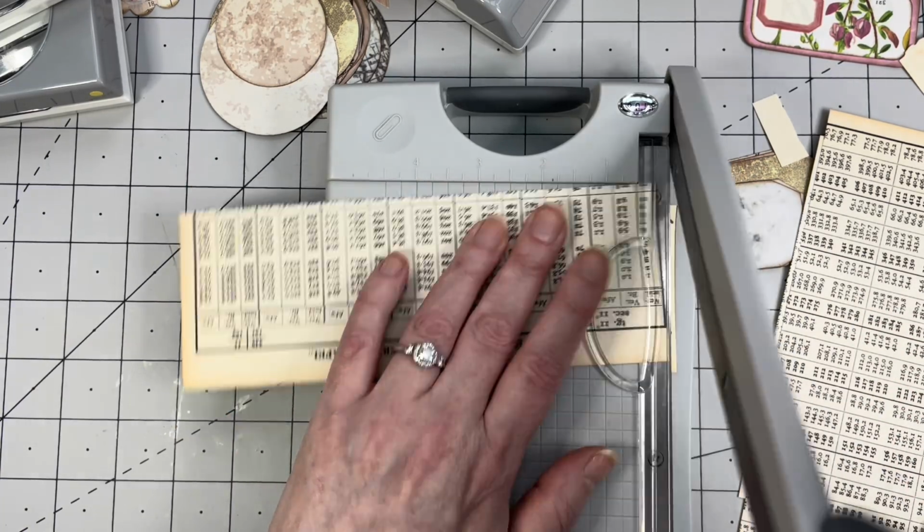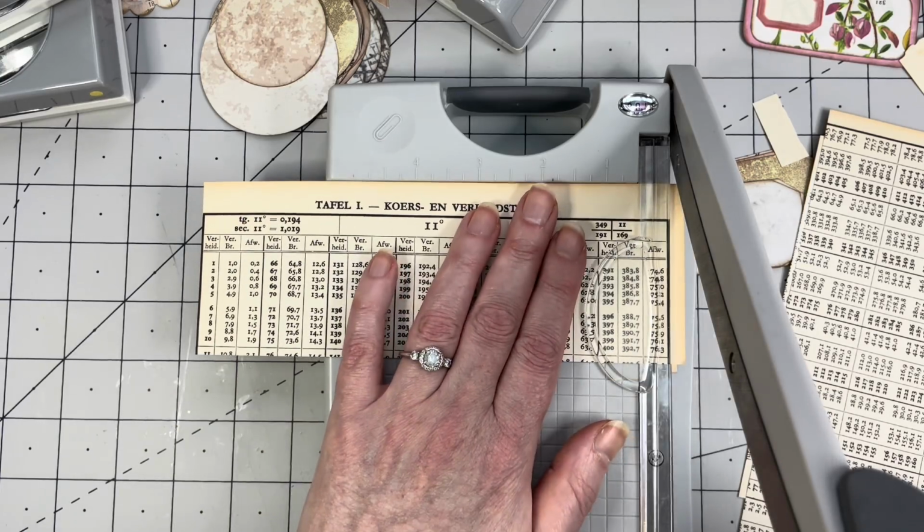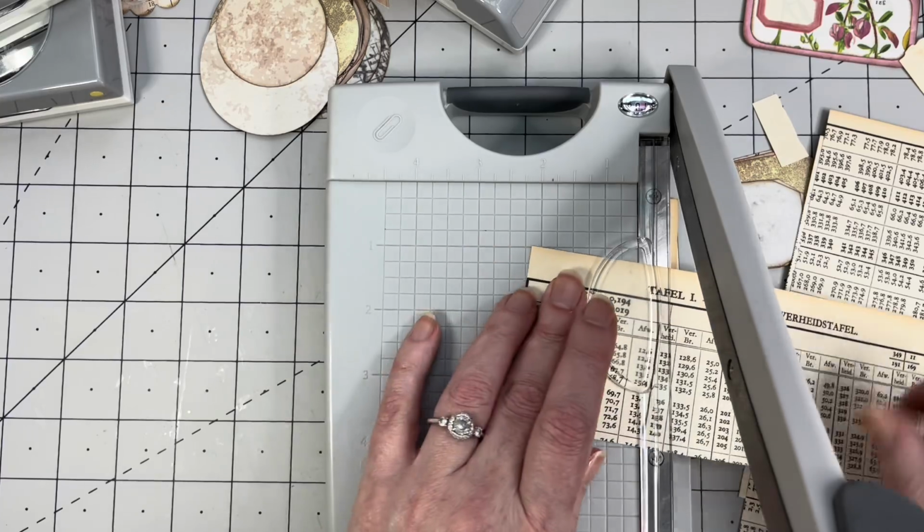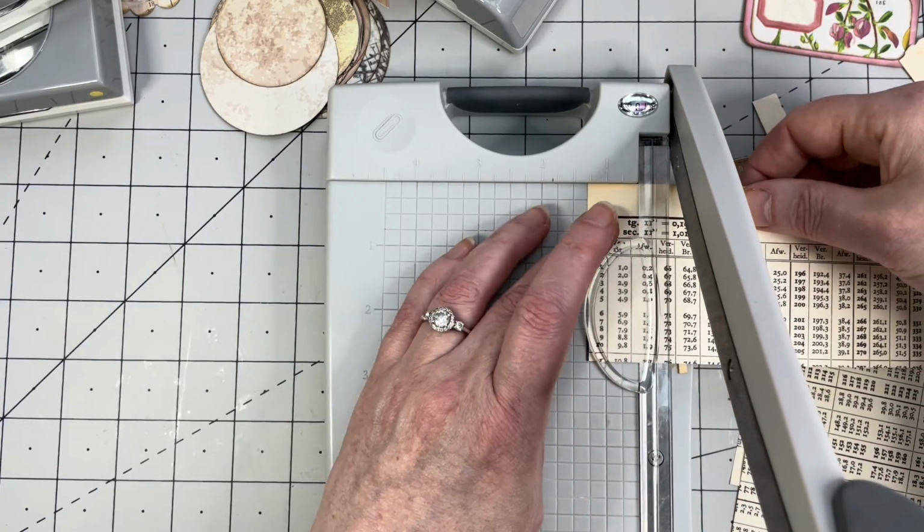Taking off the blank space. And then I'm going to have them 1 1/4.